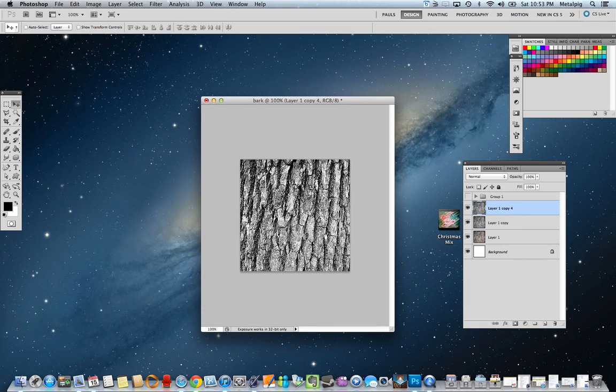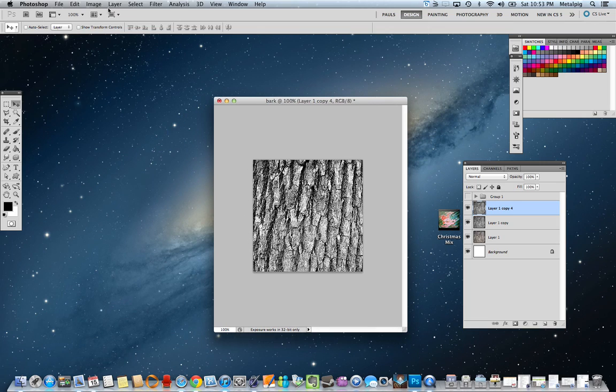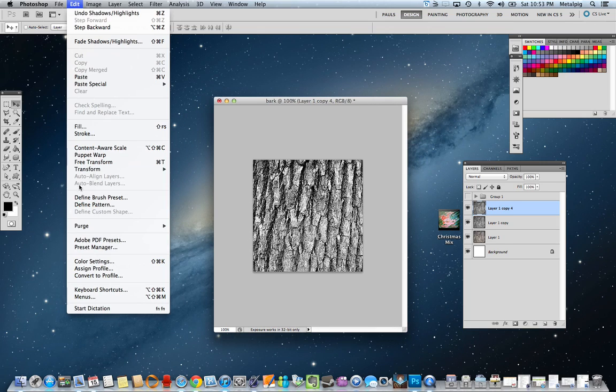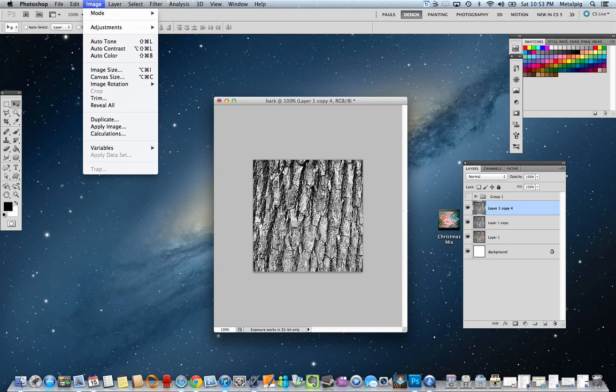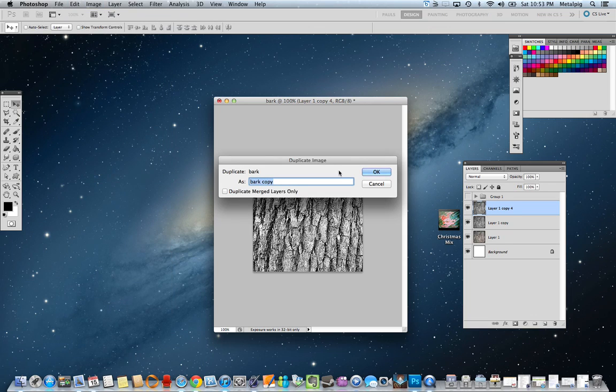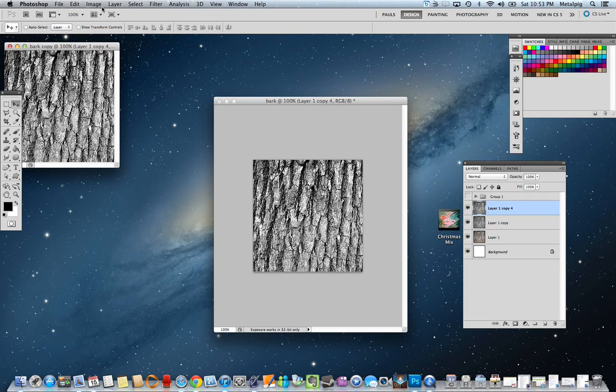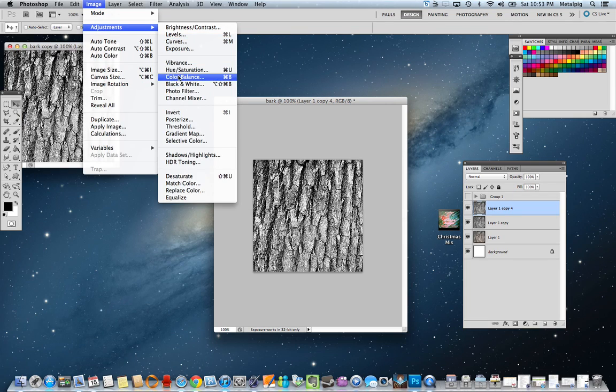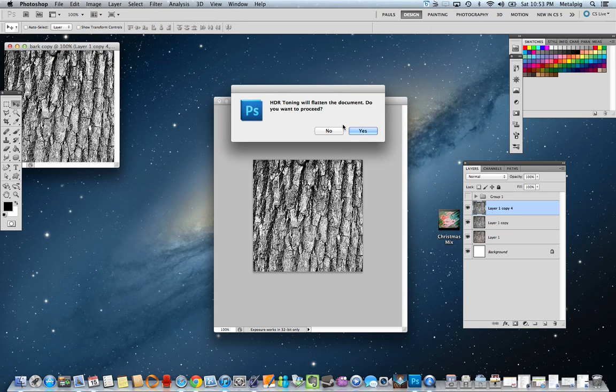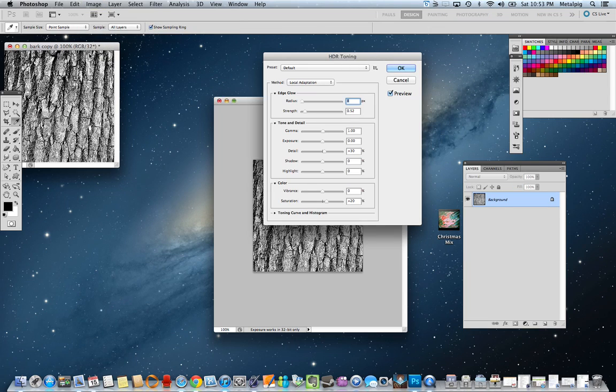So after that I can do the HDR toning, in which, remember, because the HDR toning will flatten everything, I'm just going to take this whole thing and duplicate it before doing it. Now my original file is not messed up.